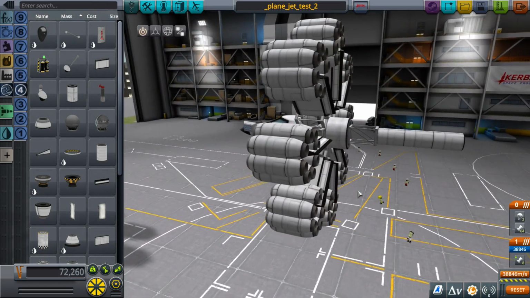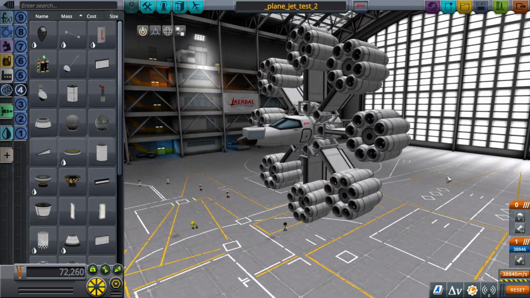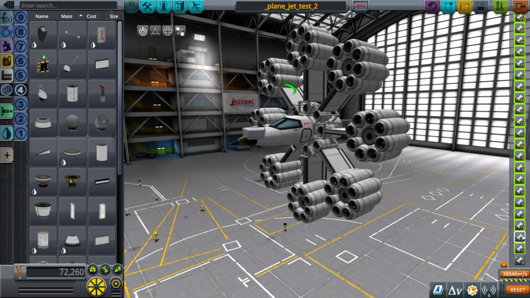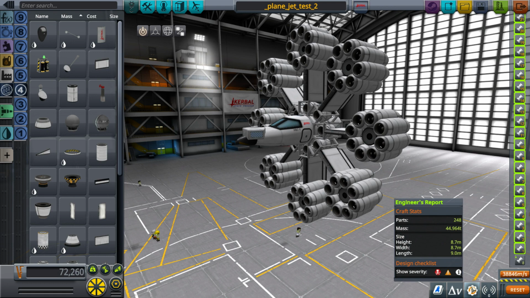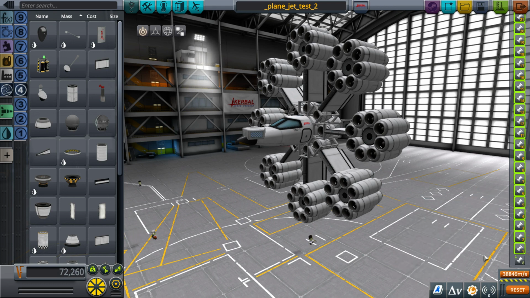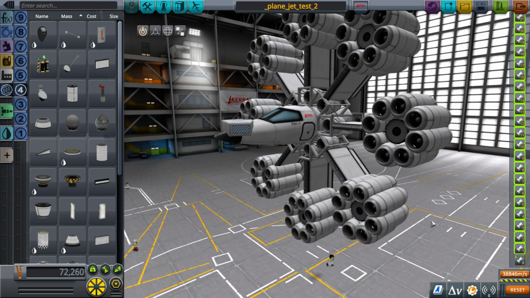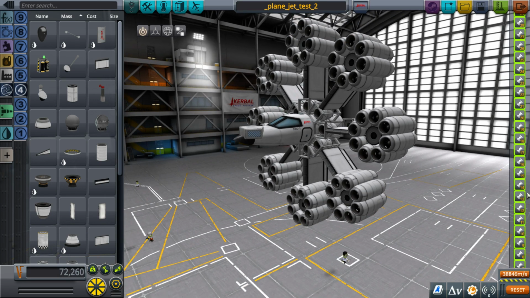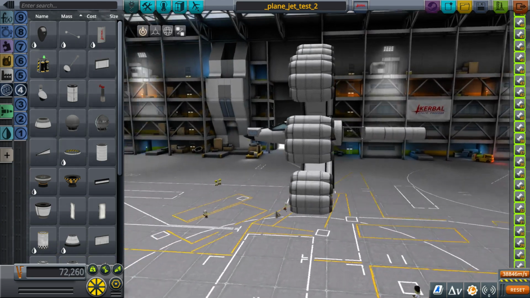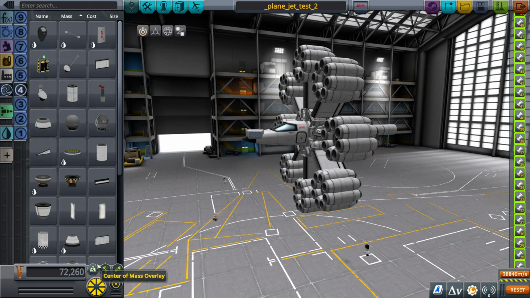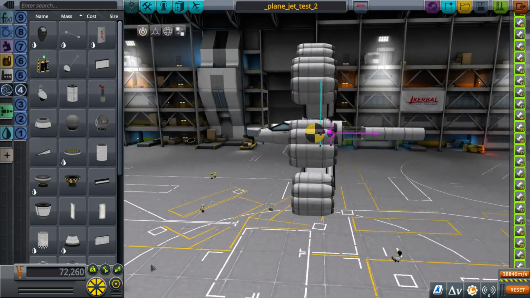Well, I mean, it's made already, so I might give it a try. 45 tons. This was not my intention, but here we go. Wait, one last check.